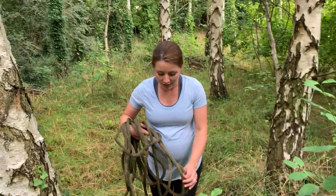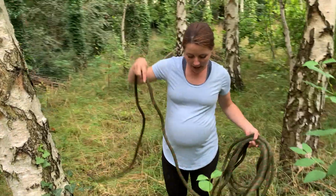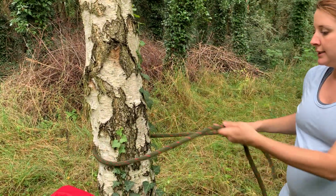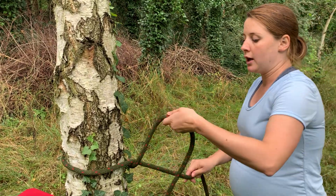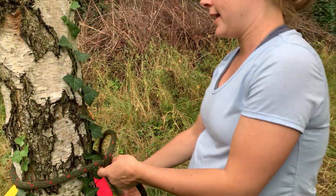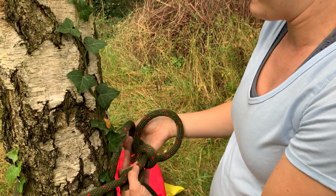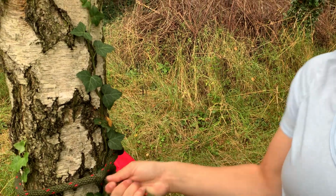So I'm going to start building my shelter now. I'm going to start with this tree, and here I'm going to do a timber hitch as an anchoring knot. So I'm going to go around the tree, make sure I've got plenty of rope to work with on that side, under and then back over my rope, and then round the loop. 1, 2, 3 times. And the weather is pretty nice and warm today. Pull that nice and tight.